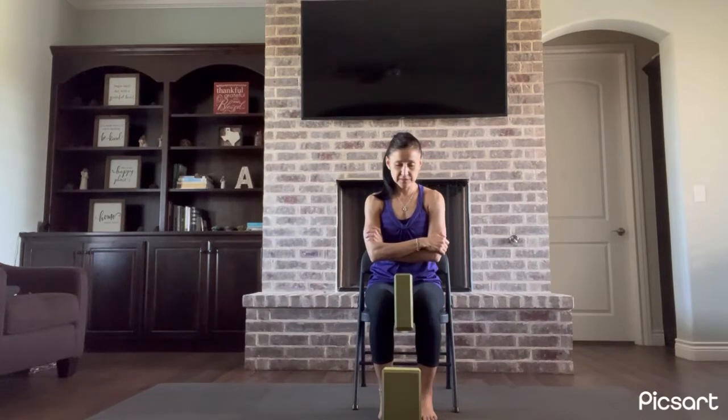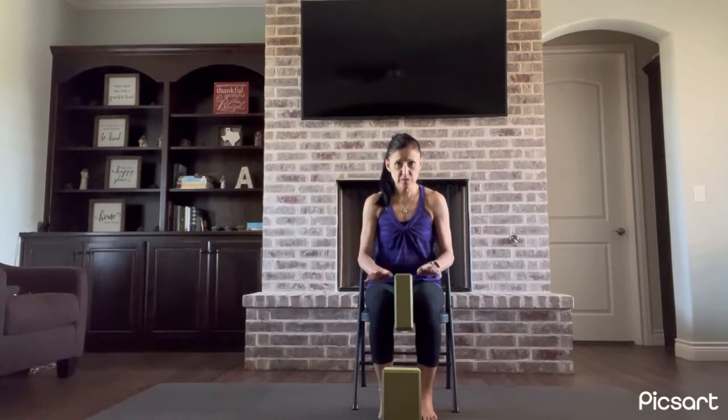Excellent work. Two more breaths. And just shake out the shoulders as you need to. I know that's a lot of work. It's a lot of work in the chest, it's a lot of work in the shoulders, and it's work into the back. Relax the hands if you're in ragdoll position.